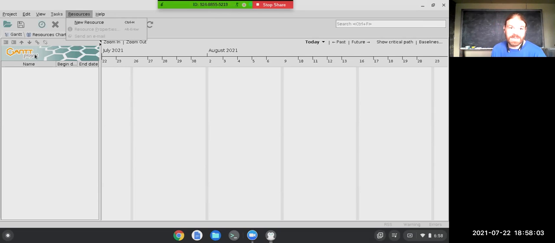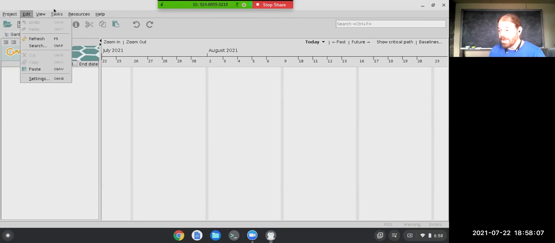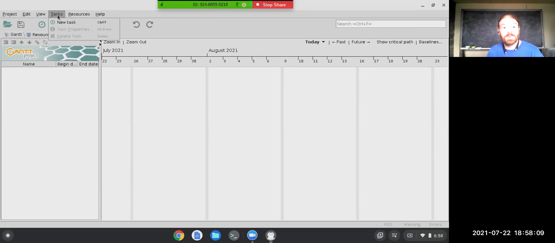Gantt is actually a type of chart, so I named it after that. But whatever project we're doing in whatever field, one thing we do know about any project is that it's going to be composed of resources, the people and tools being used to actually do the work, and tasks, the steps that need to be done to carry out the project.